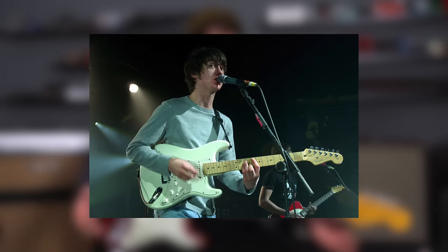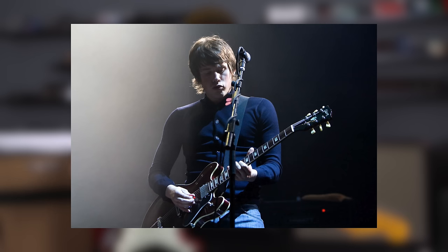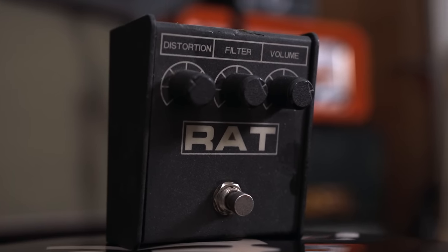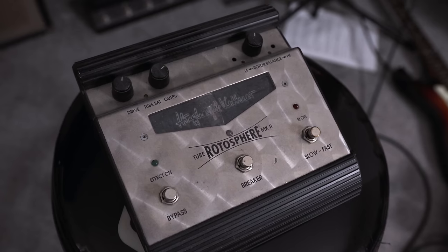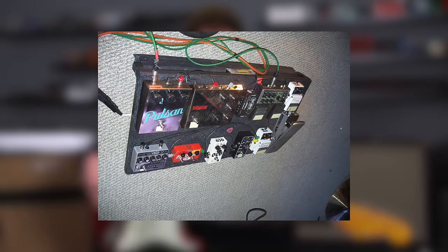Of course, the guitars make a big difference. For Alex's parts, all the way up to the Jazzmaster era, you could just use a Strat and a bridge pickup, and for Jamie's parts, you would just need a Telecaster and a 335. The main pedals you want, Proco Rat 2 style distortion, because that can just be used throughout the whole album. Tube Screamer for a little bit of boost, like Alex used on the second album, but then a couple of modulation pedals and delay for spacey sounds, the Deluxe Memory Man, the Hughes and Kettner Rotosphere, and a good tremolo pedal, the Electro Harmonix Pulsar that Jamie used.